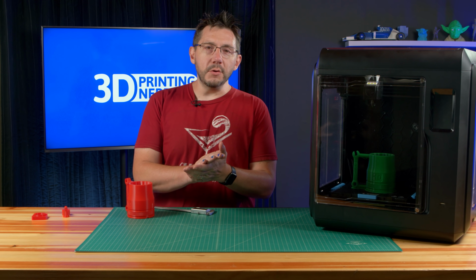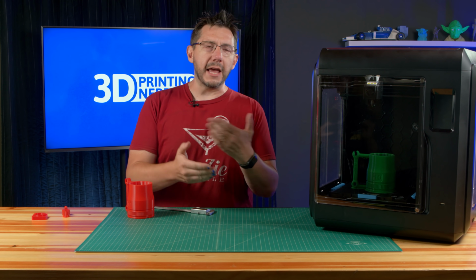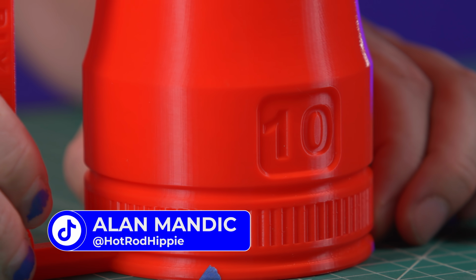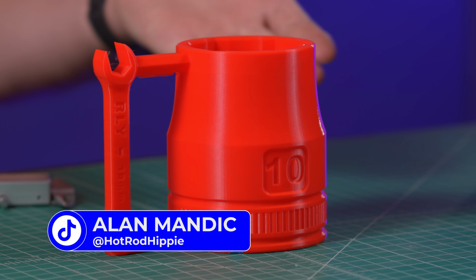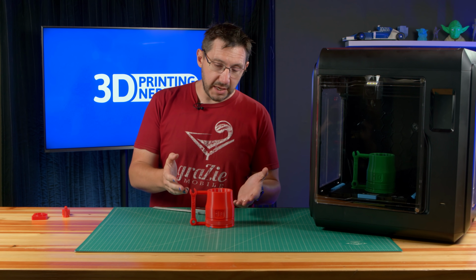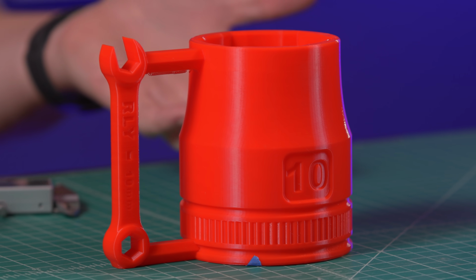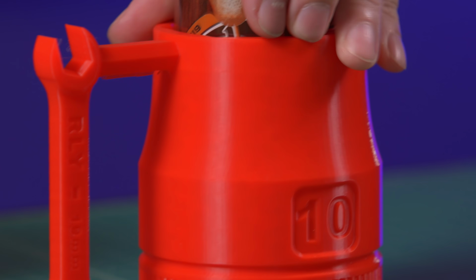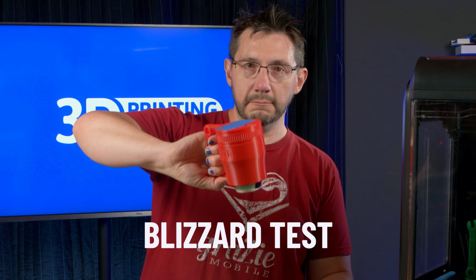So my buddy Alan, you know him as Mandic Really until the clock app shut him down, and then he became the HotRodHippie. He makes these can cups, and this one is a 10mm socket. I printed this in red PLA from Flashforge, and it was using Flash Print. I think it did a really good job with any of these. We got to give it the old blizzard test.